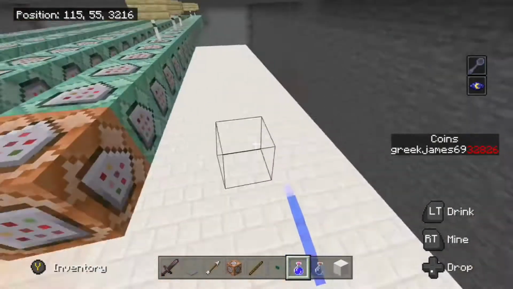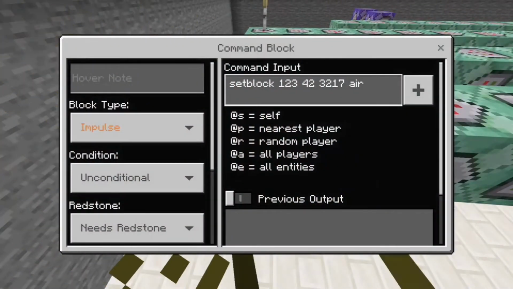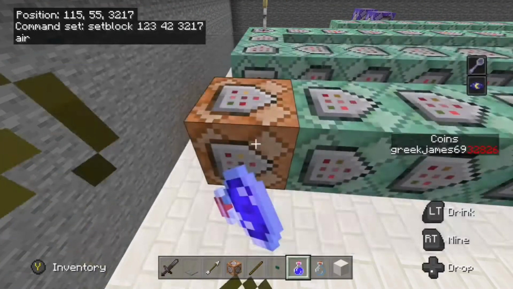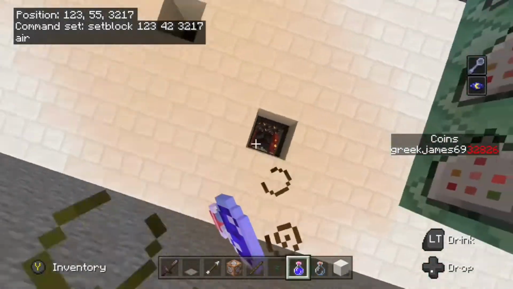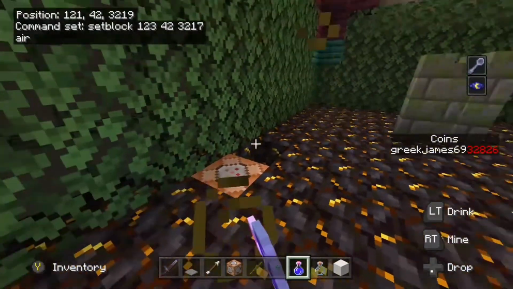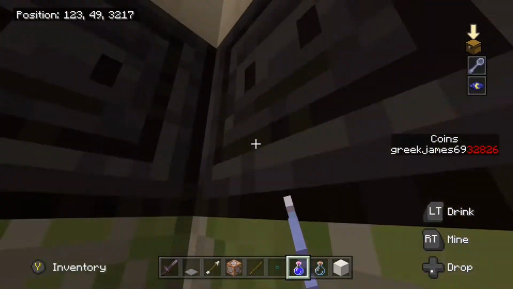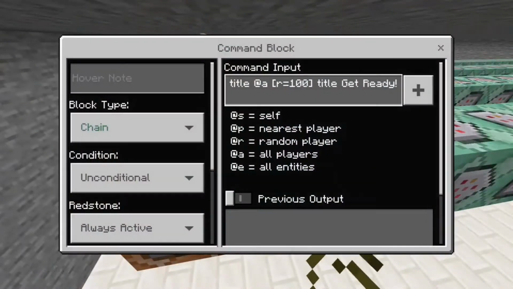Right, so by starting that block, you've put a redstone block there just for a sec. It's powered this, which has set the pressure plate block to air. So the pressure plate that I was stood on disappeared because I've set it to air. The redstone hit the command. The first command is to clear that pressure plate off, so you don't keep restarting the game. It's only one start to it until it's finished.